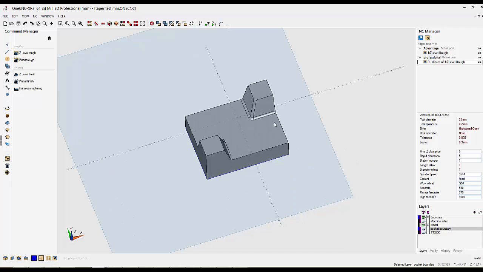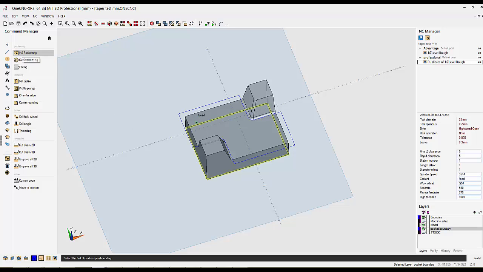Just going back to Advantage for a minute. Z-level finishing wouldn't be any different to complete these tapered bosses at the top, but we would need to machine this flat area down at the bottom. In Advantage, you would need to extract the edges from around that profile. You would then need to extend them by at least half the diameter of the cutter. You would then need to go into your stock tool paths, high speed pocketing, select the boundary.